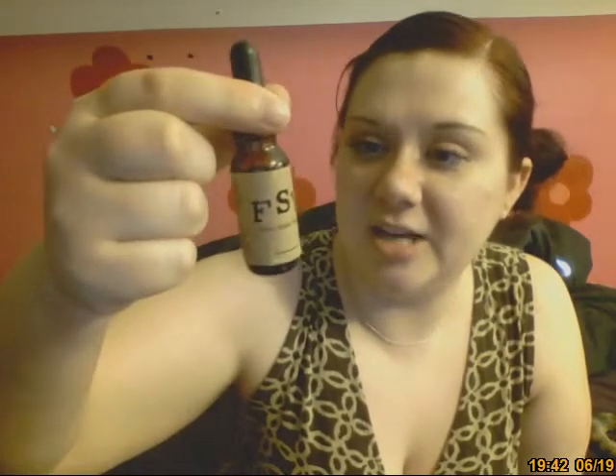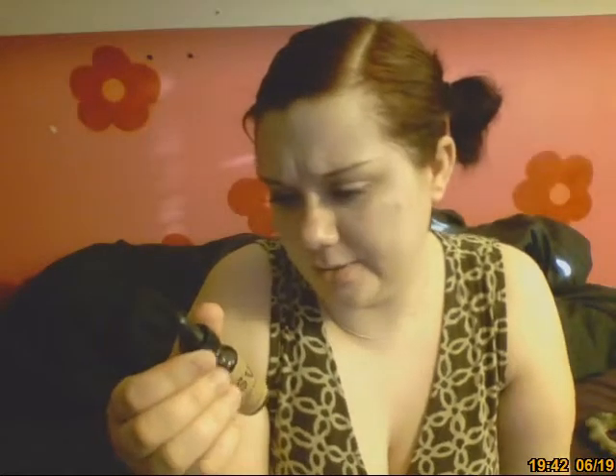I like their labels. It shows you the flavor, the base, the nicotine level, and they use recycled paper with an ingredients list. It's pretty much got everything covered. There is a warning — it says this product contains nicotine, and so on. I do not see a born-on date, which is kind of a pet peeve of mine. I like to know when my liquid is made. I believe they mix to order, so they're not just sitting around — which is good. If you're not going to put a born-on date, at least mix it fresh so I have some idea of when it was made, because when steeping it really helps to know when it was bottled.